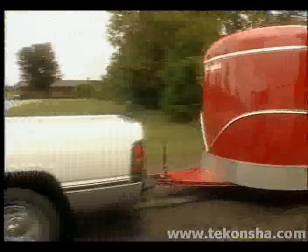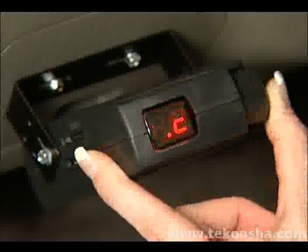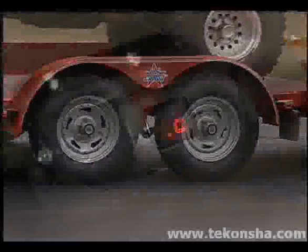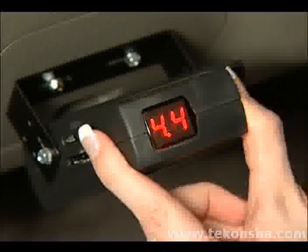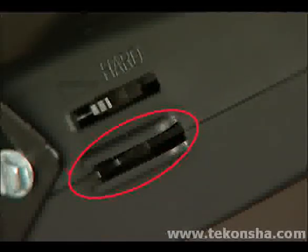If the trailer brakes did not lock up, increase the hard effort braking by sliding the hard adjustment toward the front of the vehicle and repeating the manual engagement. Repeat these steps until such a time that the trailer brakes are just below wheel lockup. If at any time the brakes do lock during this procedure, decrease hard effort braking by sliding the hard adjustment toward the rear of the vehicle. You have completed the setting for hard or panic stops just below wheel lockup, and now you can set the soft effort braking for gradual stops.